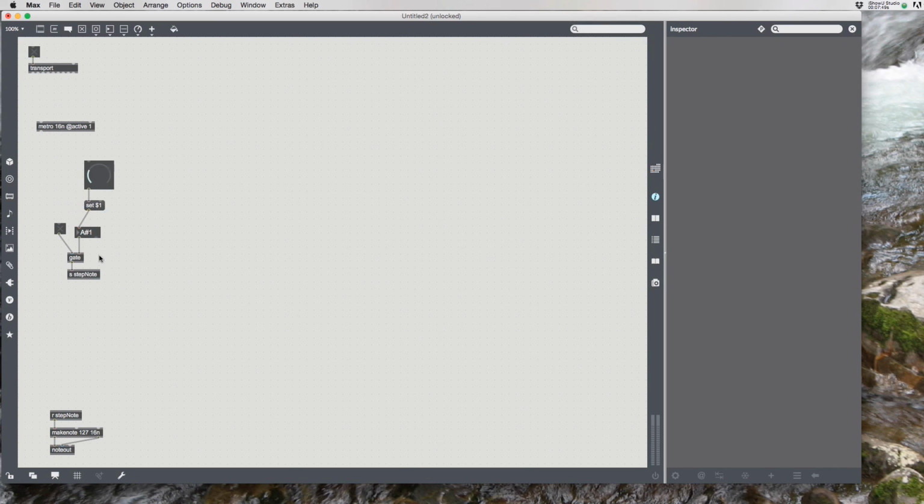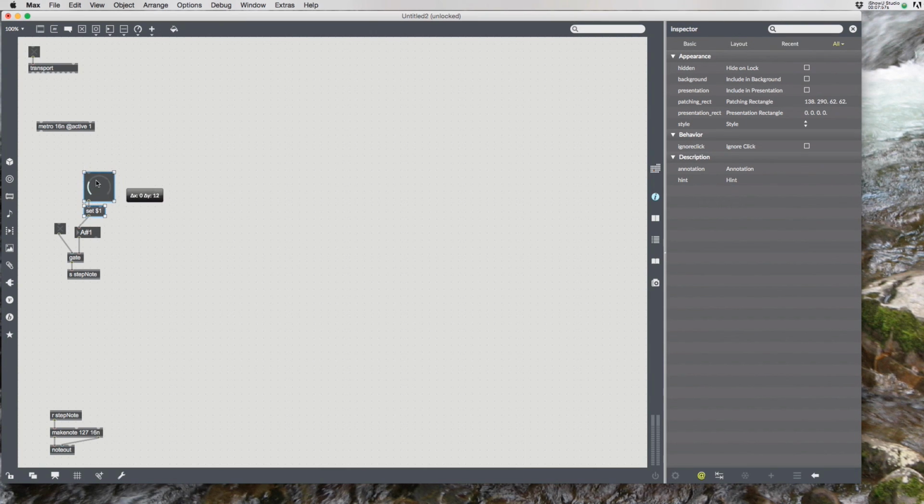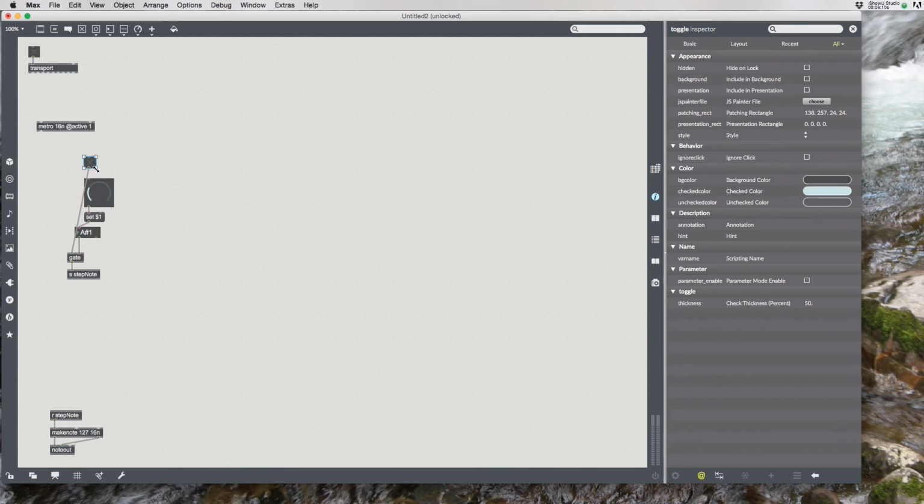And I'm going to think about how to kind of clean up this visual. Thinking of my interface just a little bit. And we'll talk more about interface design in another video. But I know I need to bang into this note, or number box. I want the toggle to kind of be up here above the dial. I'm going to make it bigger for turning the step on and off.